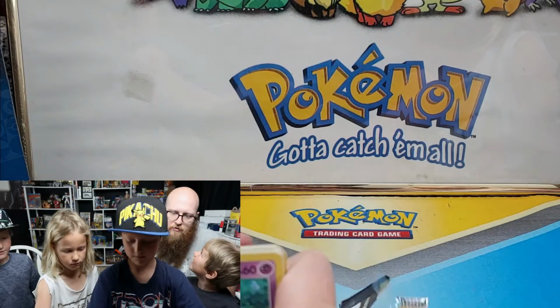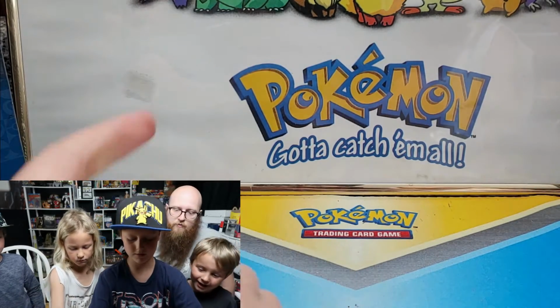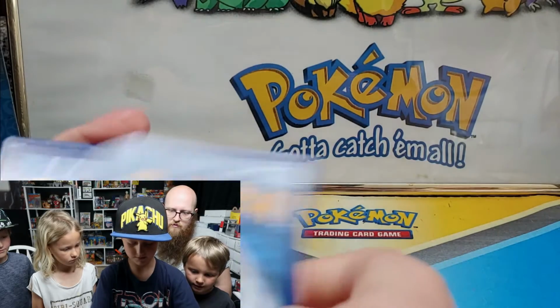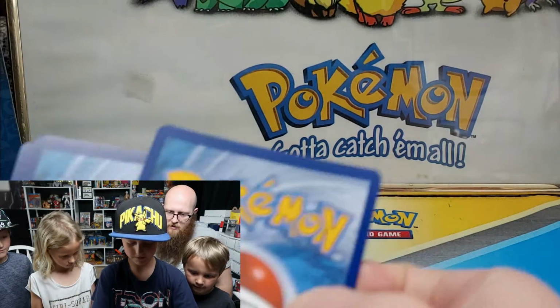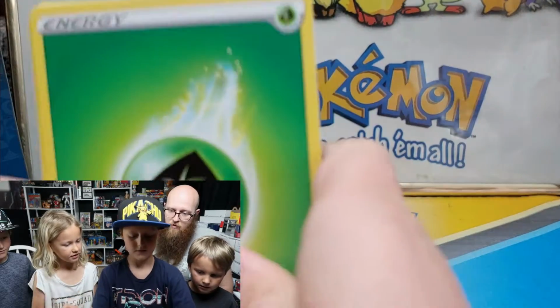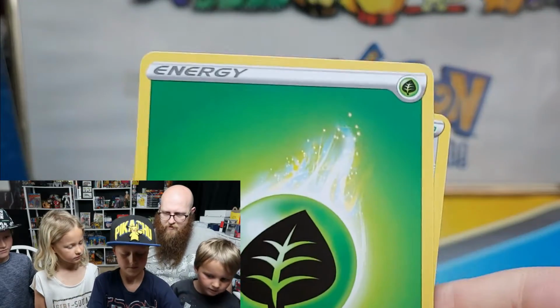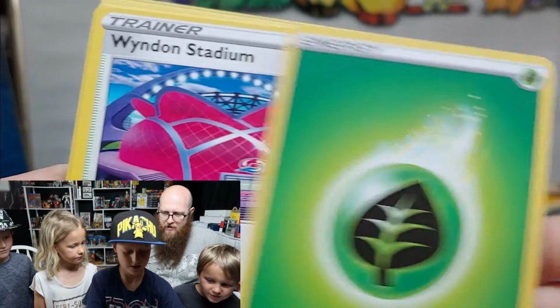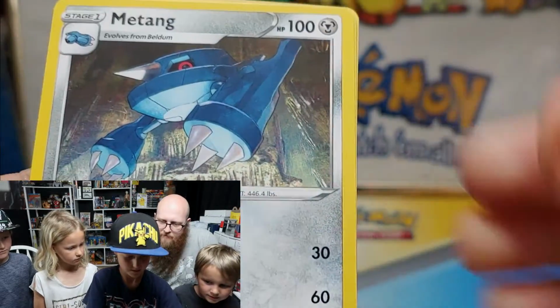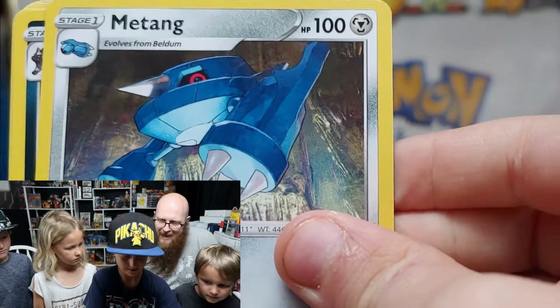I think it's the flip it around. Don't. We don't know. Don't look at it. We like the surprise. 1, 2, 3. There you go. Now make sure your hands are centered on the card camera. Mm-hmm. There we go. We have energy. That's good, Keegan. Wonder Stadium. Metang. Metang. Very close.